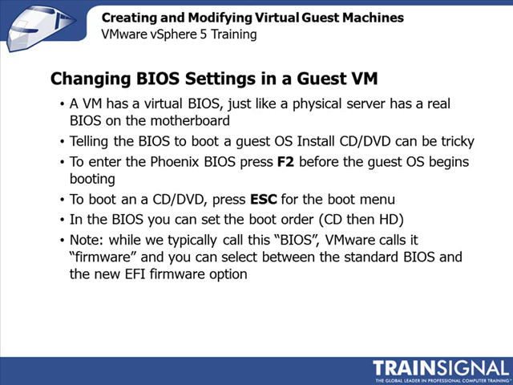Note that VMware typically calls the BIOS firmware. I just want to make sure the terminology rhymes, just in case this is one of the questions you get on the VCP5 exam, so that you are ready for it. Now, there are two types of BIOSes, or firmwares, within VMware's virtual machines. There's the standard BIOS, which is off of the Phoenix build, and then you have your EFI firmware option. I'm going to talk about that a little later on. Let me show you how you can get in and change some of the BIOS settings within your VM.